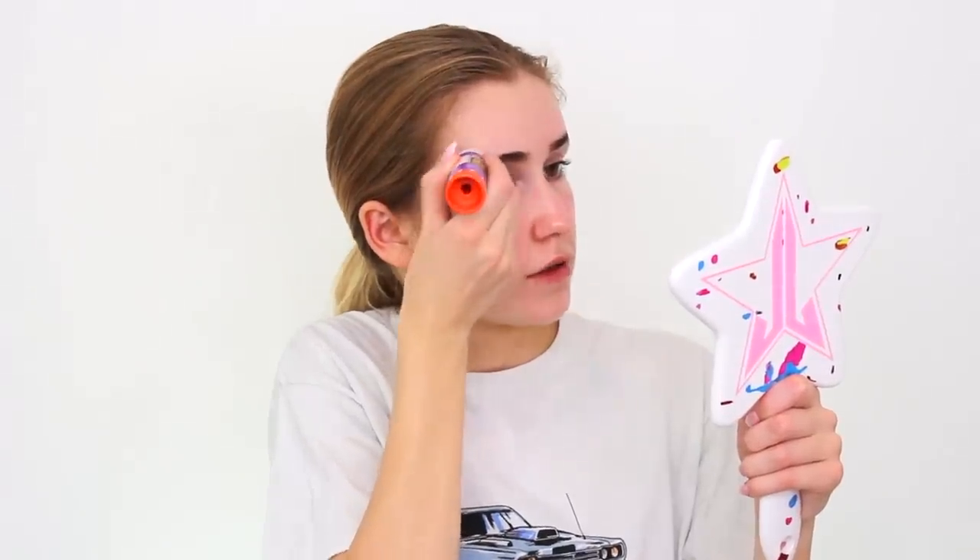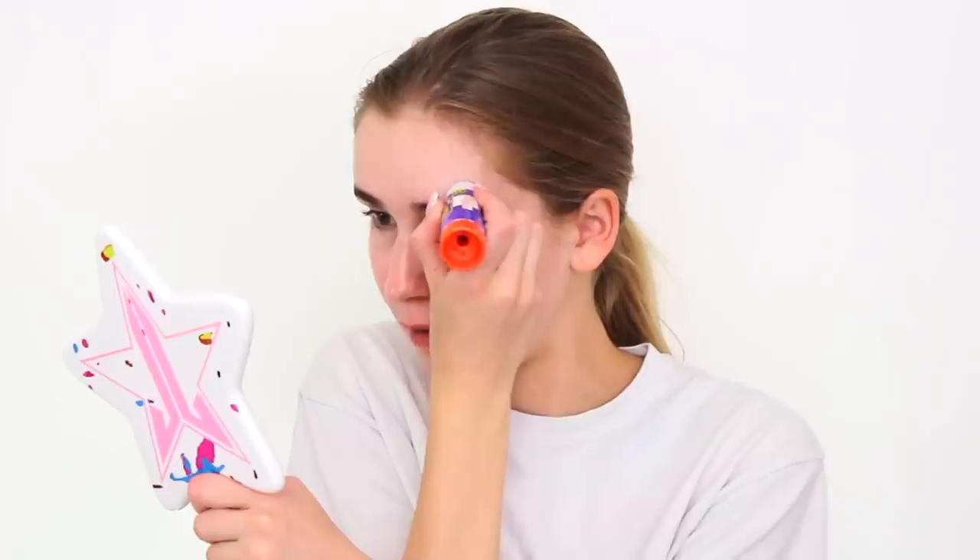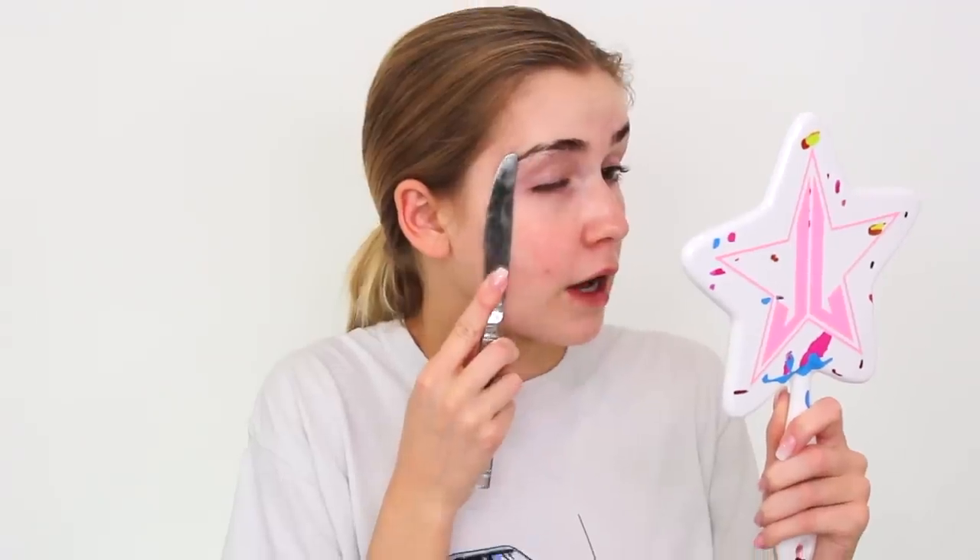First layer of glue is dry. Now I'm going to go in with a second layer — same exact thing, just getting it really slick down so that it is the same level from face to eyebrow. Go watch an actual drag queen — they will teach you better. They taught me and I'm trying. One last layer, hopefully three is it. Third layer — let's let that dry.